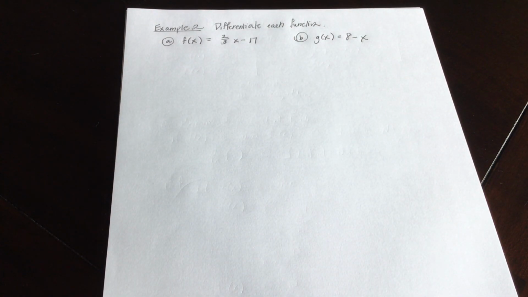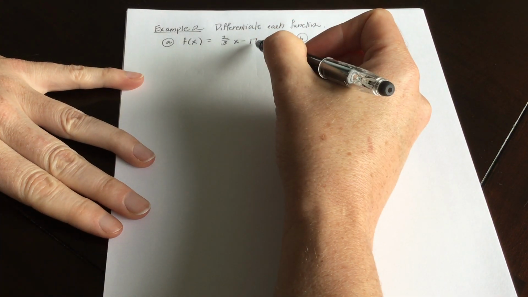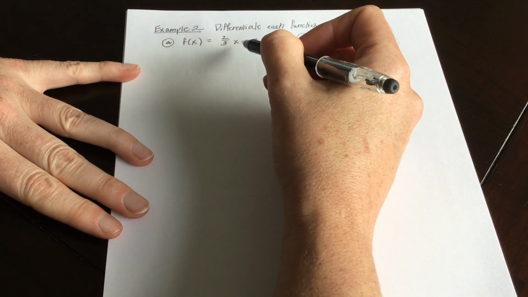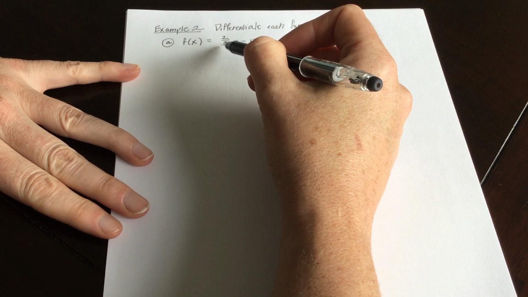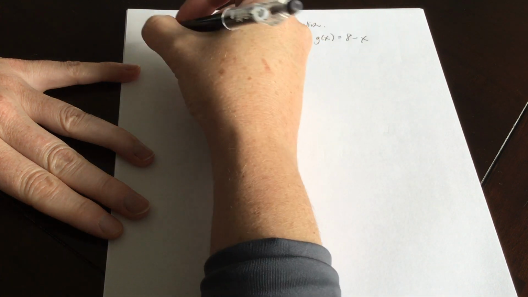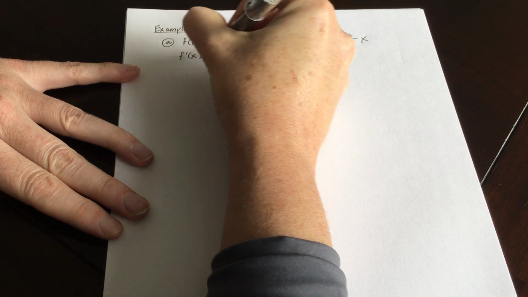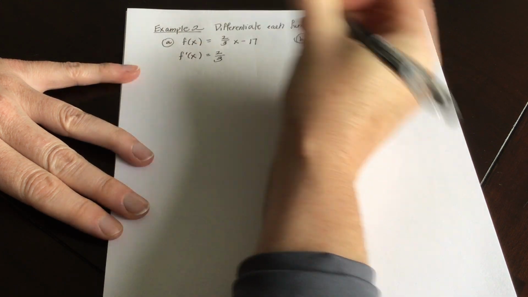Okay, so you could use the definition of derivative as you memorized it for the chapter 11 test on these. It would give you the answers, or you could think graphically. Remember, a line graph is its own tangent line. So if you were to graph this, it would be a line graph, and if it's its own tangent line, then I hope it makes sense that the slope of the tangent line would be 2/3 no matter where you're at. So for part A, we could say f prime of x would be 2/3.